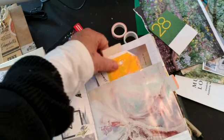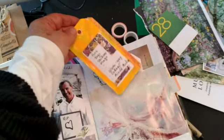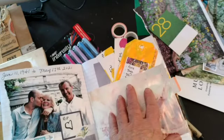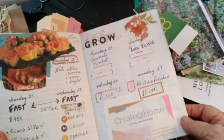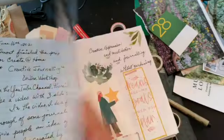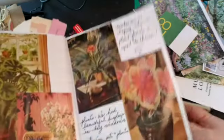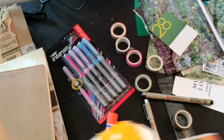They try recipes in different ways, and they record the success or the failure of that particular recipe. Here, I've made a pocket page just by gluing down the edges, and I put some decorated tags and little color bits and markers and bookmarks. You can make your journal interactive by adding envelopes and pockets. And then you can track calories, carbs, steps that you're taking, and just write about your ideas of meditation and health. During the summer, people keep garden pictures, photos, magazine articles about house plants and garden plants. So there's all kinds of themes that you can use in developing your journals.